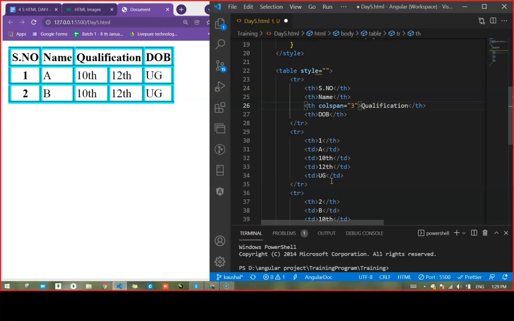How to make 10th, 12th and UG, but UG is coming in DOB. I want to keep that inside qualification itself. How will we do it?